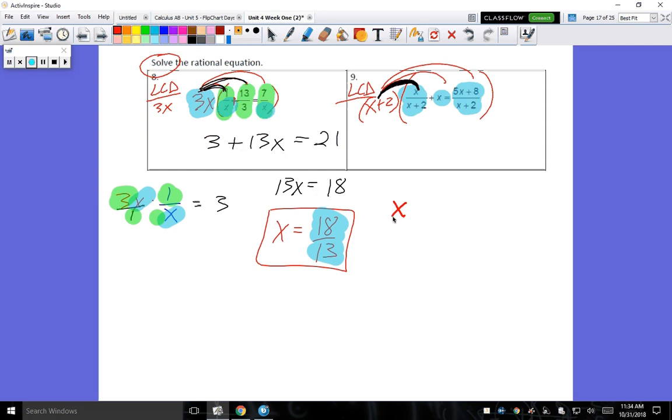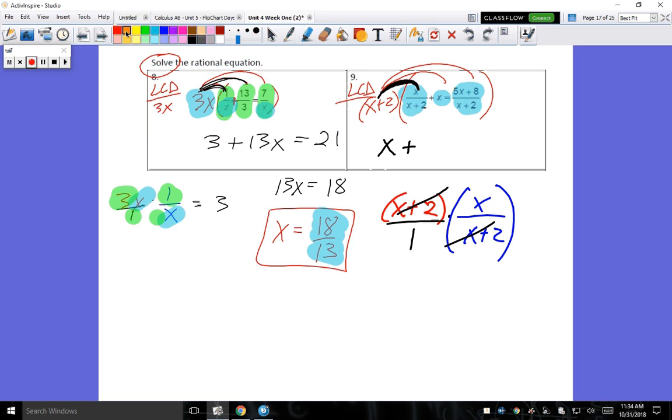Let me show this. I'm multiplying everything by x plus 2. So you're left with 1. So when you multiply all that, we said we knew it was over an understood 1. This cancels, and you're left with just 1 times x, which is what? X. Now let's multiply x plus 2. Okay, let me highlight it in orange. X plus 2 is now going to multiply with this. What does that give me? X squared plus 2x. So x plus 2 multiplied with x distributed gives me x squared plus 2x.